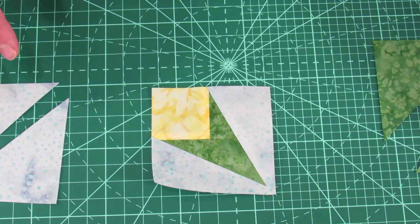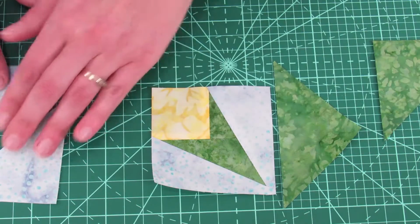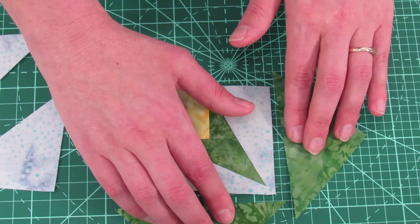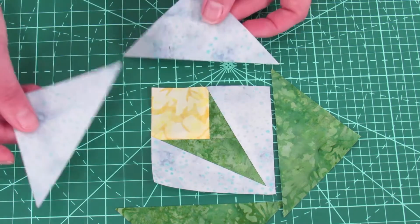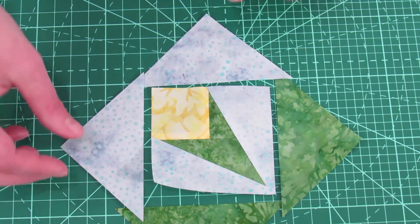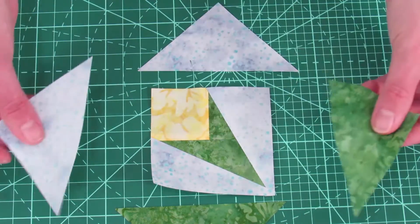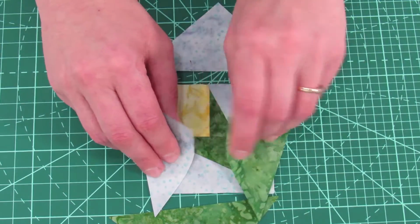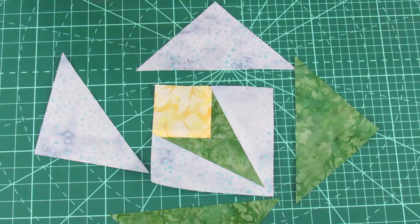We're now going to show you how to place these on for sewing them. You're going to take your greens and they're going to sit on the bottom of your flower unit. So your blues will sit on the top. Remember to have the right sides facing up, and you're going to go ahead and sew your two sides on first, then press out, and then continue on for your second sides. And when we come back, we'll be able to trim it up and start putting our blocks together.